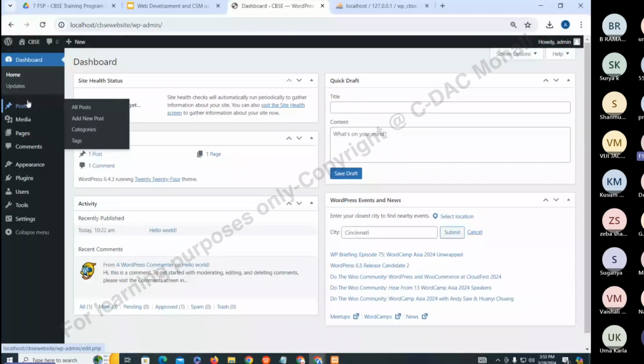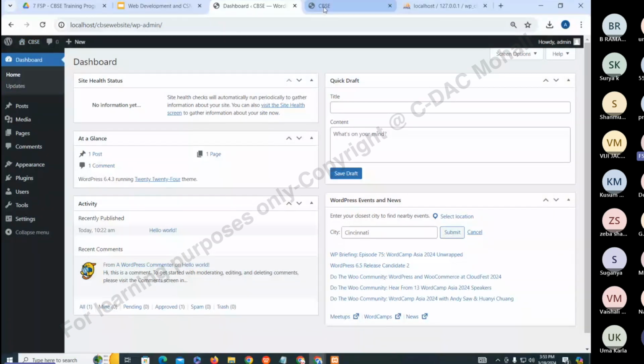If you want to check out your website, simply go to this home icon and click on visit site and open it in a new tab. Right click on new tab, and this is your default website.